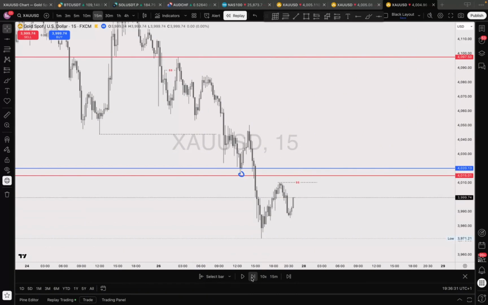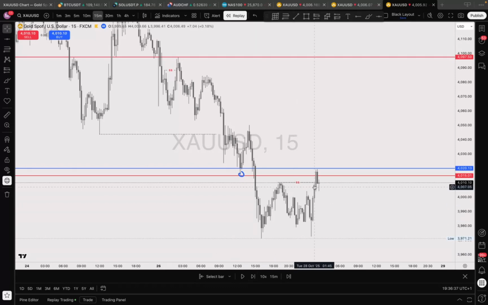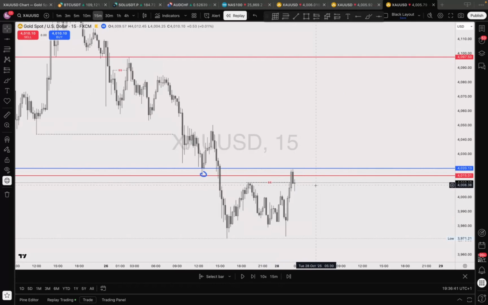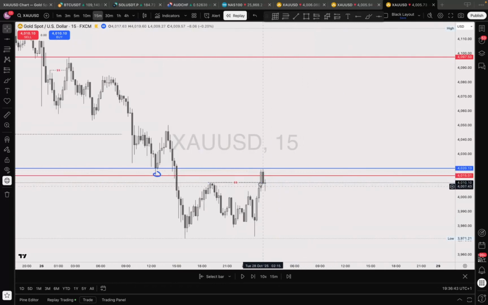Wait for price to go back there. Leave price to be going. Price must go and touch it for you. You see, price has touched it. You see, price even almost touched the candle body. Now, are you entering now? No. You see, price is pulling back down.